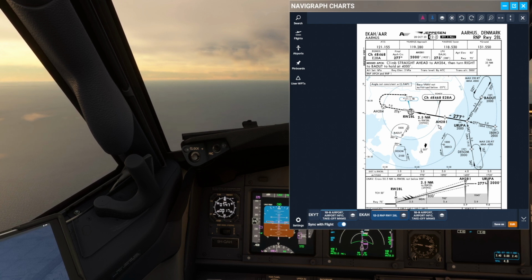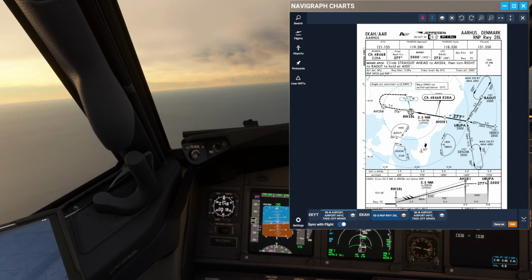Now, before we do this, if we expect to fly a non-precision approach during flight, we check on our EFB on the ground that we have a RAIM check. And the RAIM check is calculated daily and I think even hourly, to calculate if there are any expected outages of satellites.